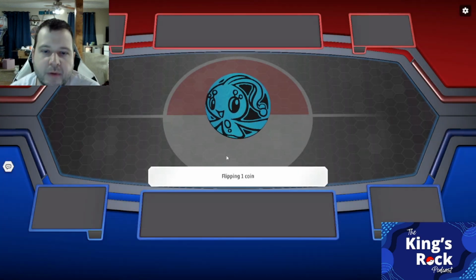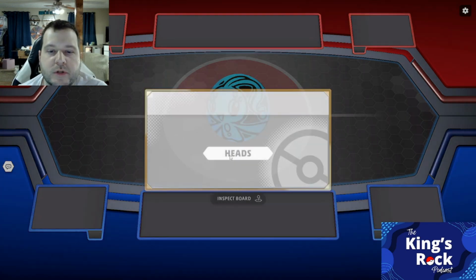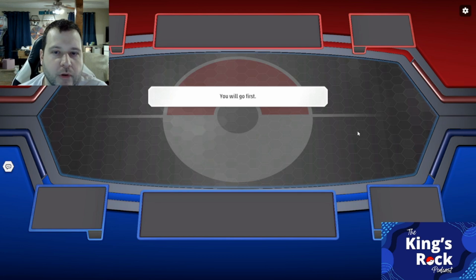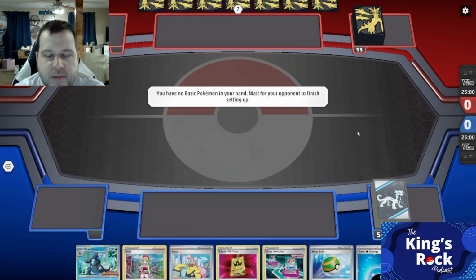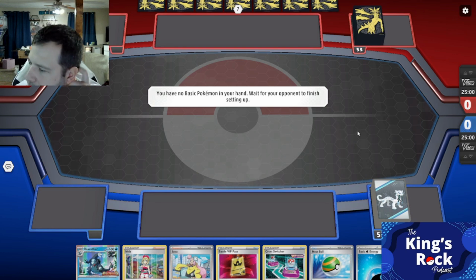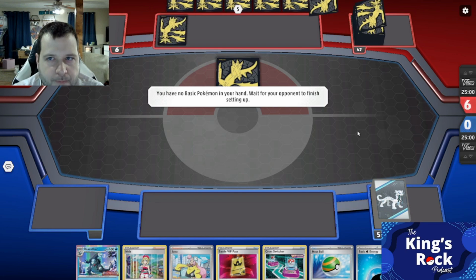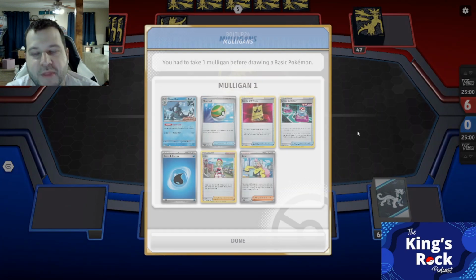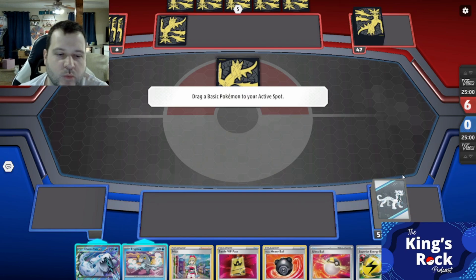Alright, here we go. Let's call heads. Manaphy never lets me down. We are going to go first because we want to get that board built as quickly as possible. And no basics. So we're going to mulligan away and try again. I've been playing a lot of Chien-Pao without the hands, so I decided let's go ahead and give it a try again and see where we're at.